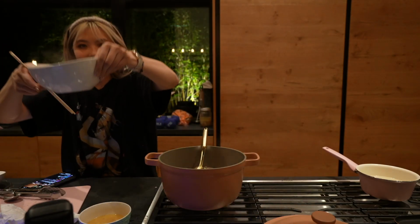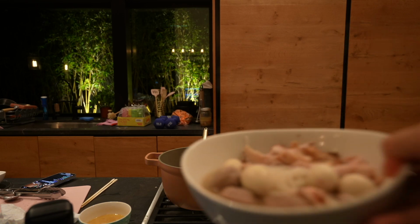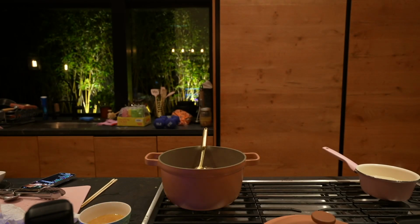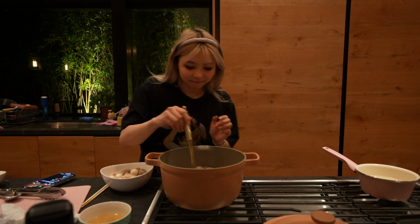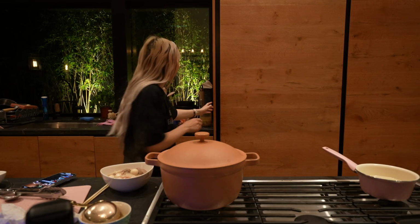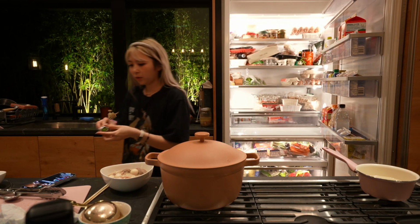The pho, it's kind of hard to see. Okay, I don't know if this is easier, but maybe more focused now. But kind of hard, I don't want to bend the camera or push it down more or anything. There it is. Yes. And I will add some lime. I forgot to give her lime. Whoops.